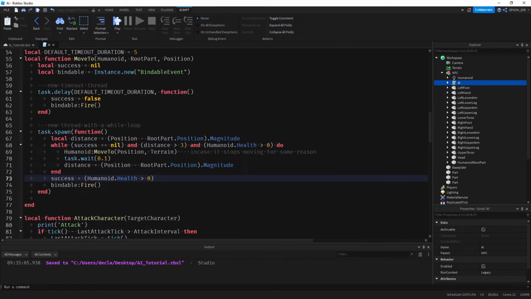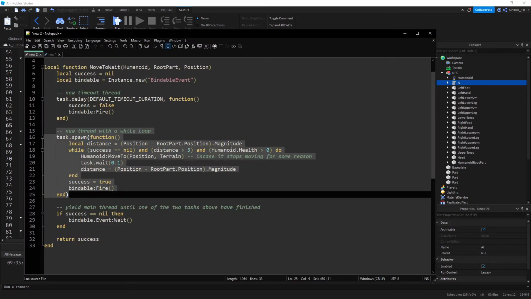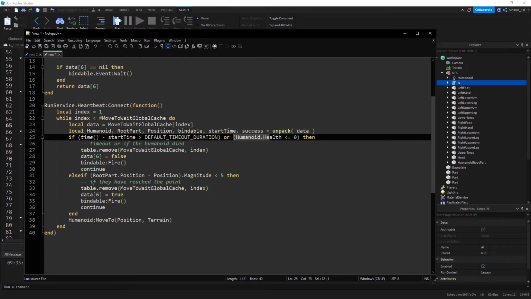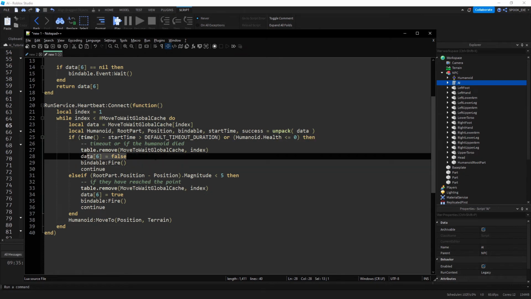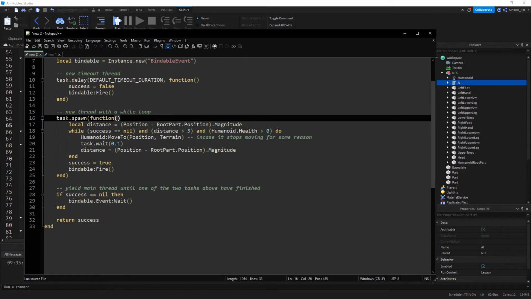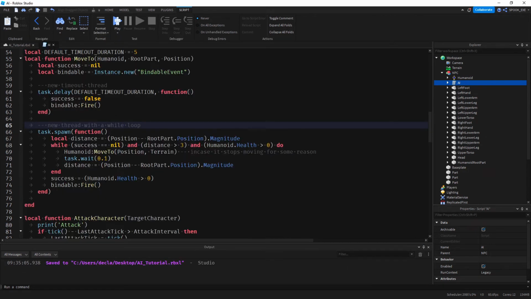Let's put that in there. Here, I do, if the timeout has been reached or the character dies, we return false here for the success value. For this one, I don't do that, so we'll just add that there. So success equals humanoid.health is larger than 0.